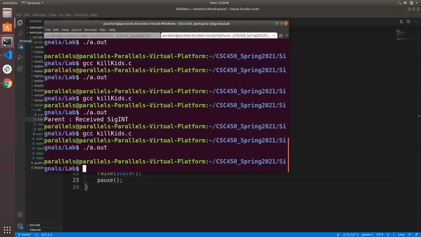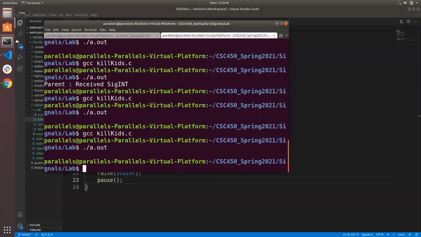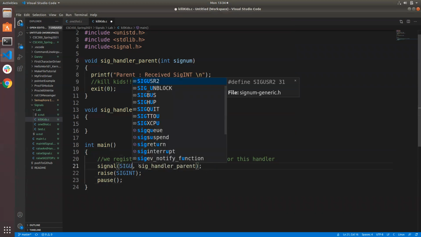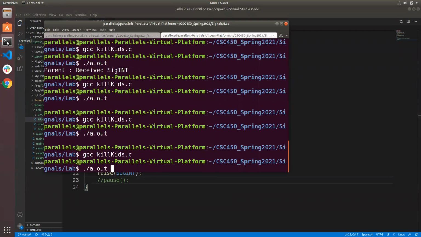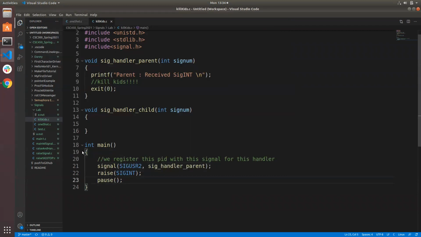Does pause not have a behavior if we haven't registered with any signals? Doesn't look like it does. So let's go ahead and register with sig user 2, but we'll raise sig int. Now we'll pause.